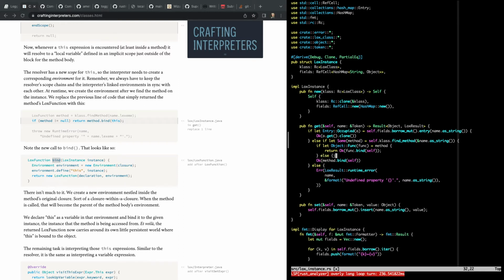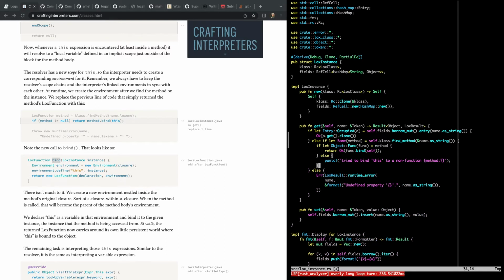Otherwise, we're going to panic because we shouldn't be doing that: try to bind this to a non-function. I guess we can just put method in here, like that.